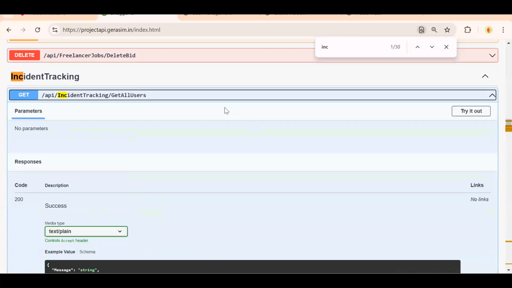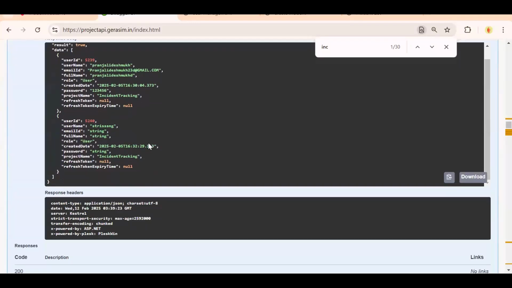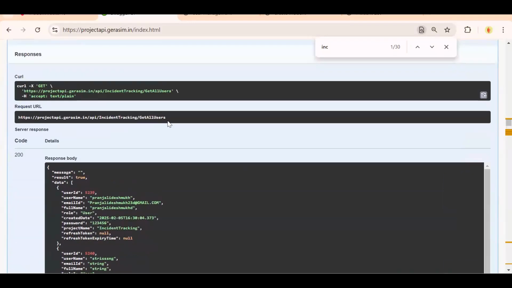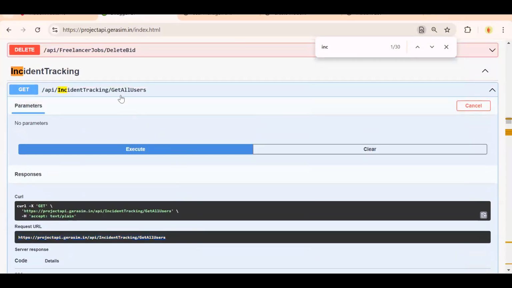Fine. Now, get all user. This is the first API which we have to call. Let's try it out. How many users we have? Yeah, so currently only 2 users are there. So this API we need to call. So first what I will do, now we are going to start the CRUD operation, correct? Now, whenever we have to start the CRUD operation, there are certain steps what you can do. Let me tell you that.